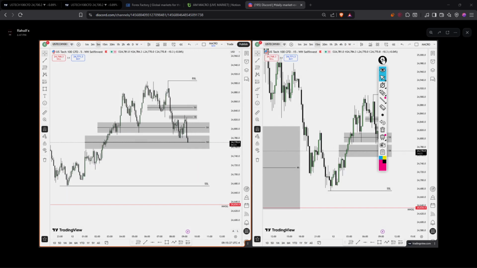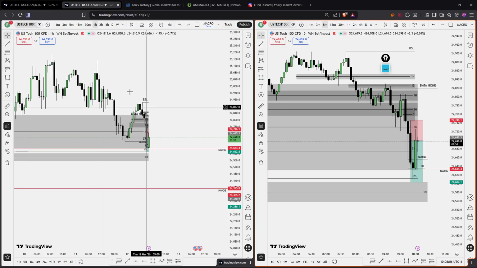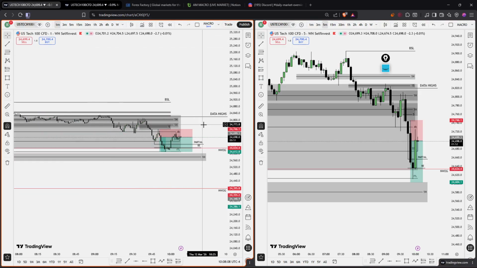We got continuation shorts to the downside. If you see here, initially I was expecting the market to come in here and eventually do something like this, but that didn't happen. We just started coming here, fell through, and then got a nice continuation short to the downside. There was one more trade available, but it was out of my trading time, so I didn't take it. This trade was available in the 1 minute time frame.